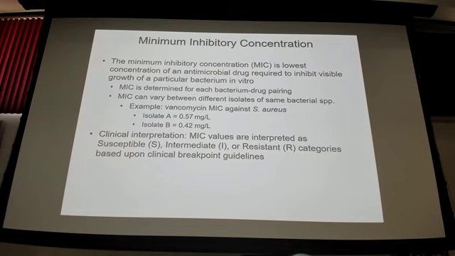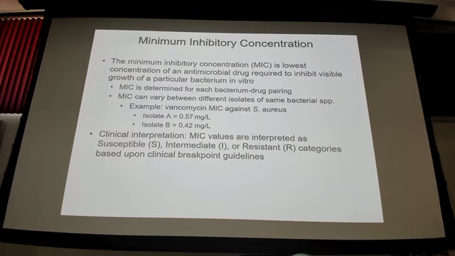Yeah, in vitro means experimentally done, artificial, in the lab. When you order an ID and AST, we're growing up that bacteria in vitro, outside the human body. But that same bacterial isolate is sitting over there in your patient growing in vivo in that body. And when you treat that patient with amikacin or some antibiotic, that is an in vivo response that patient's bacteria is having to that antibiotic. But while you're doing AST testing artificially in the lab, that's an in vitro response to that same antibiotic. You take out all the host factors that would be important for that bacteria. So it's a little bit of a difference there.